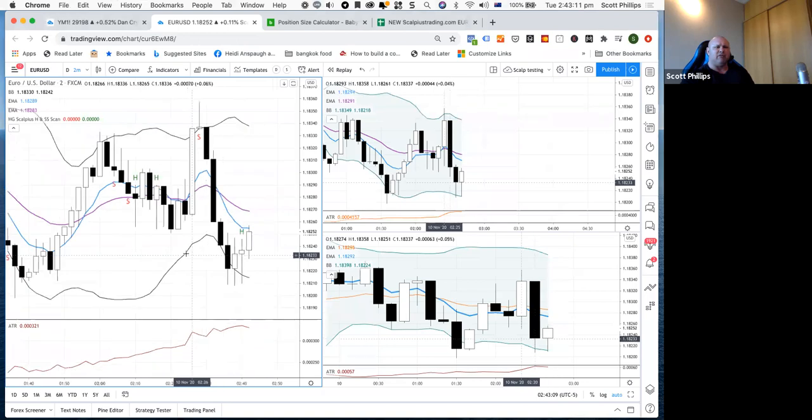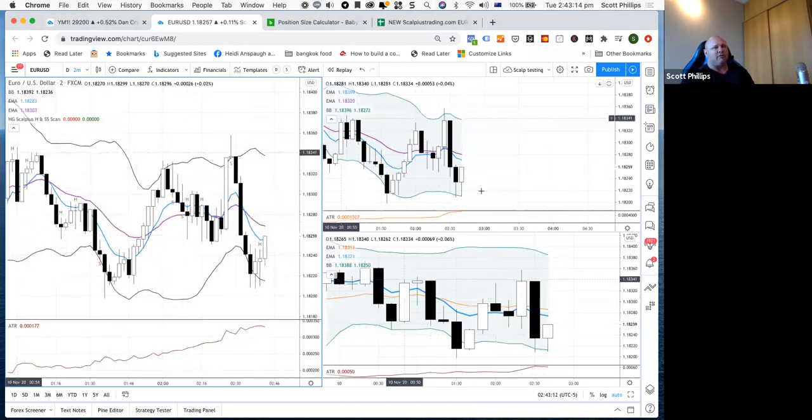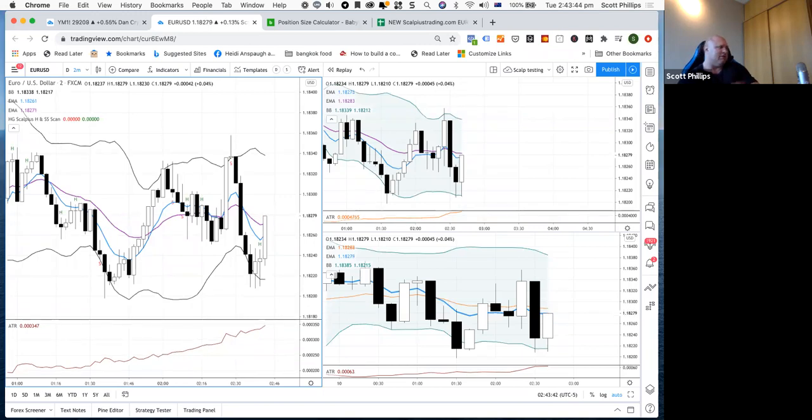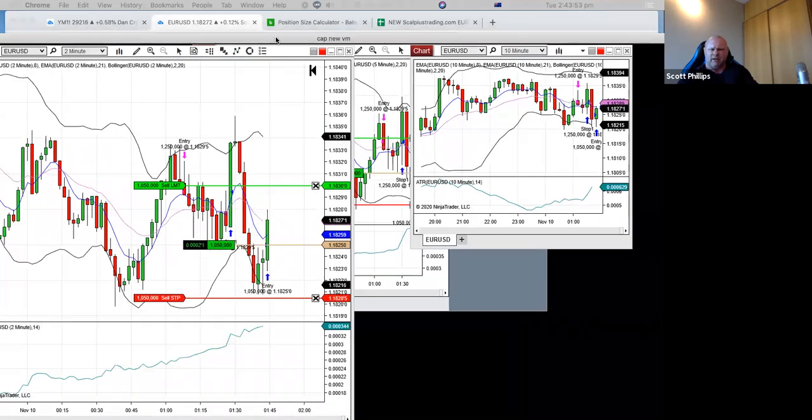Now, this is a true mean reversion trade, as opposed to one where the confirming evidence is trending and trending. One of the things about mean reversion trades is they tend to work in choppy markets. Because we're talking about a choppy market, you can't bet on a swing trade. You can't bet on it lasting all day. So we're going for 1.1 times our risk, rounded up or down to the nearest half pip. So here, 4.5 multiplied by 1.1 is 4.9, rounded up to 5 pips. And you can see here that we're pretty close to our target of 30.0.